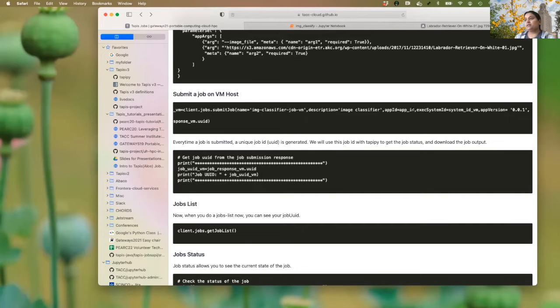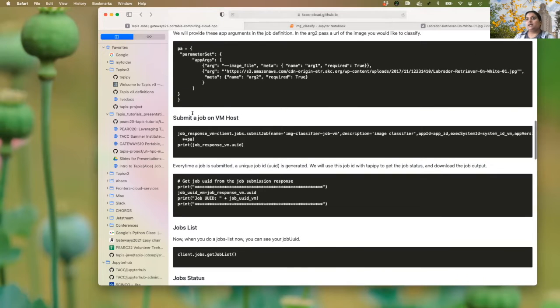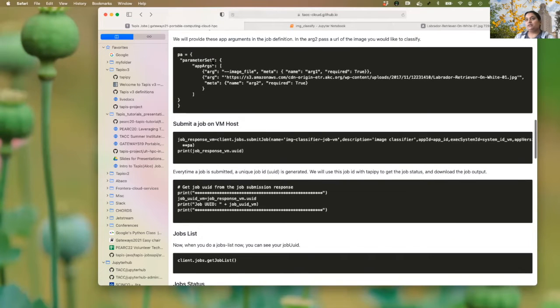Application ID is a mandatory parameter that you need to submit. Then the execution system ID here is the system ID VM, so whatever system ID we created on the virtual machine, we are going to use that first. The application version is what we registered. Along with that, we are going to pass parameters like the app arguments, which we defined here.